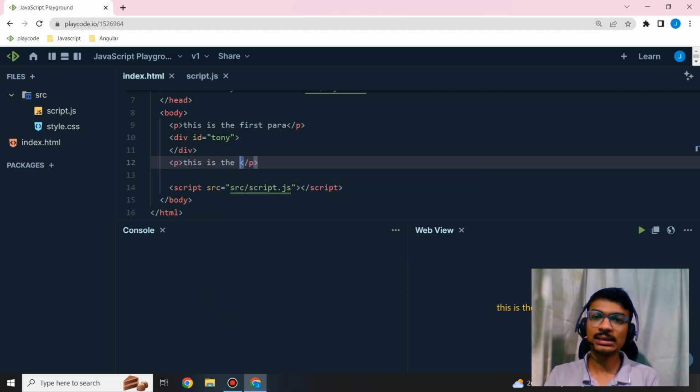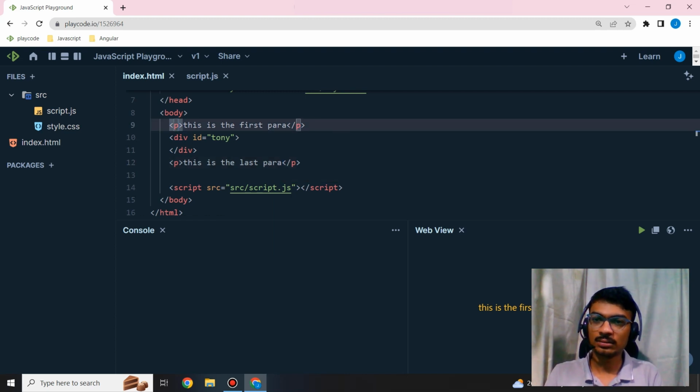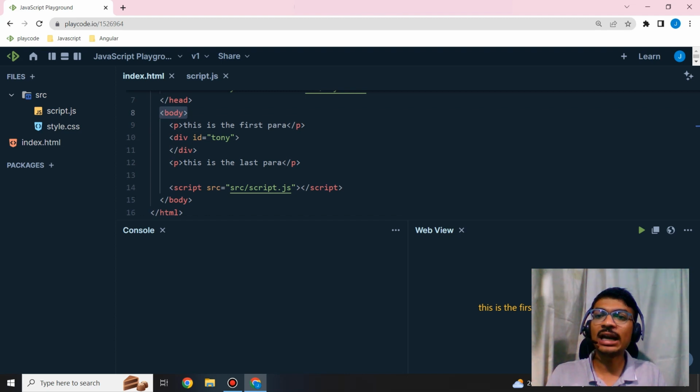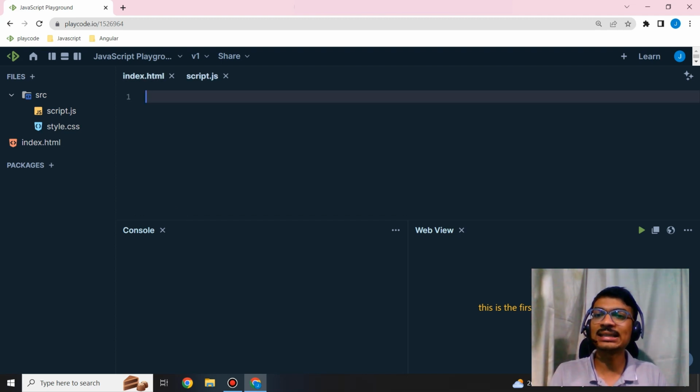Let's say this is the last paragraph. Within this body we have one paragraph, div, and another paragraph. These are called children of body, but this p, div, and p are siblings to each other, right? These are at the same level in the hierarchy of a tree. So these are siblings. Let's see how we can access that.